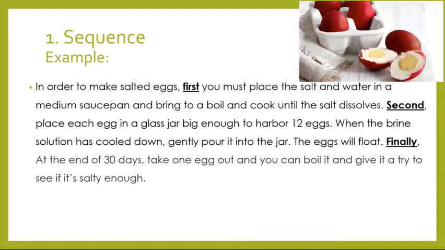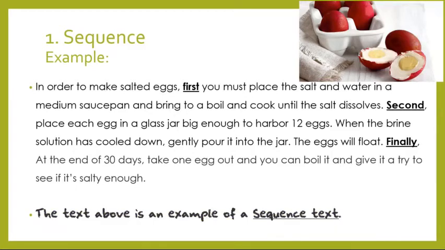So from these clue words, and kung naintindihan nyo yung sinasabi, sa Tagalog, pinapaliwanag lang nito kung paano magawa ng salted eggs. We can tell that this is an example of a sequence text. Why? Kasi sa Tagalog may pagkakasunod-sunod and the clue words involve time. That's important. Pag sinabi nating sequence, may kinalaman sa time. Again, sequence, it involves time or steps.